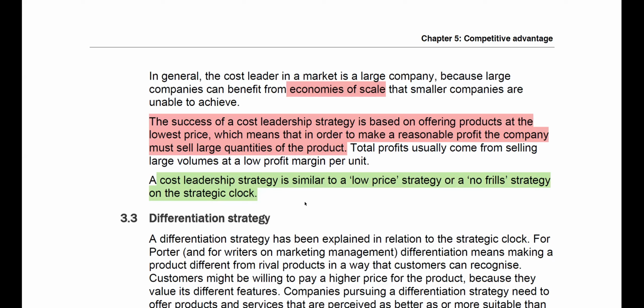I said ICA can come with a question and tell you what is the difference between the low price strategy, no-frills strategy, and the generic strategy, or what is the similarity between them? You get it. These are all potential questions that I see might ask you. So any little thing that you see, you have to talk about it.